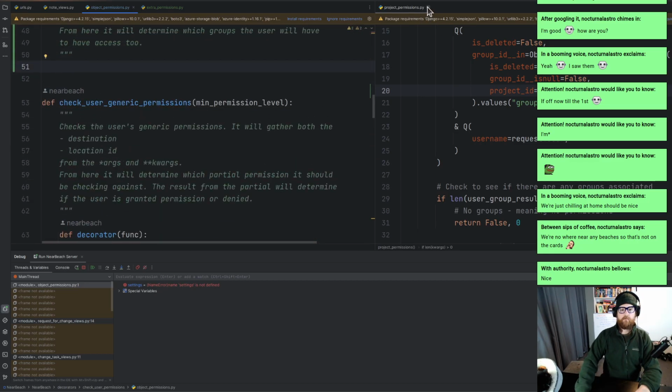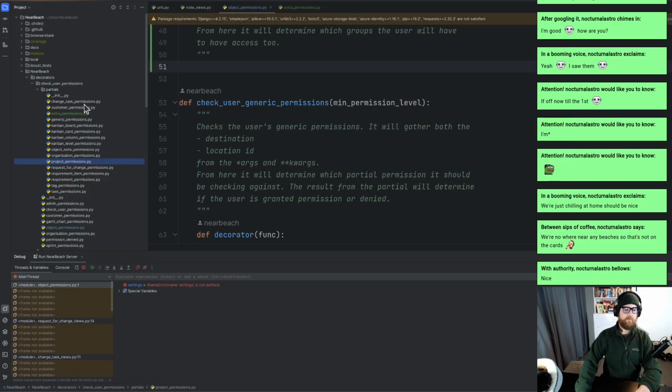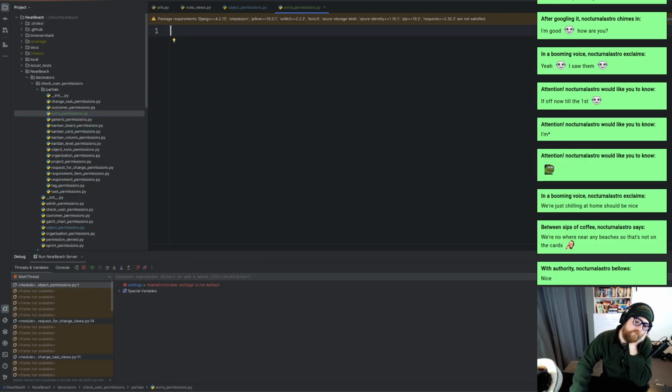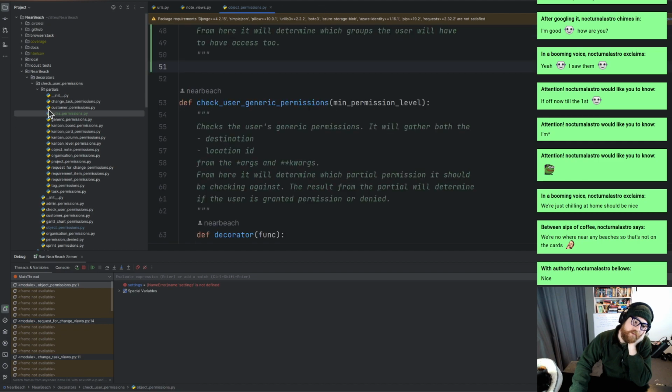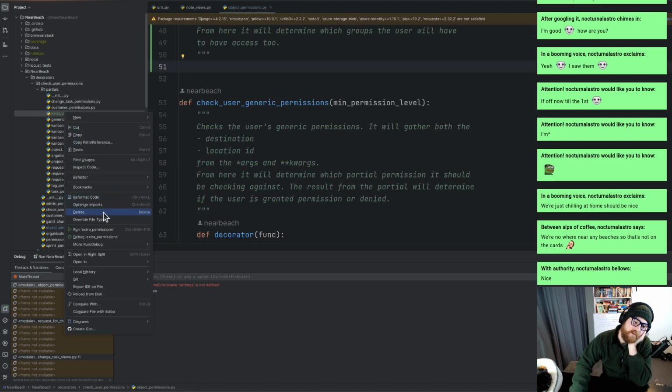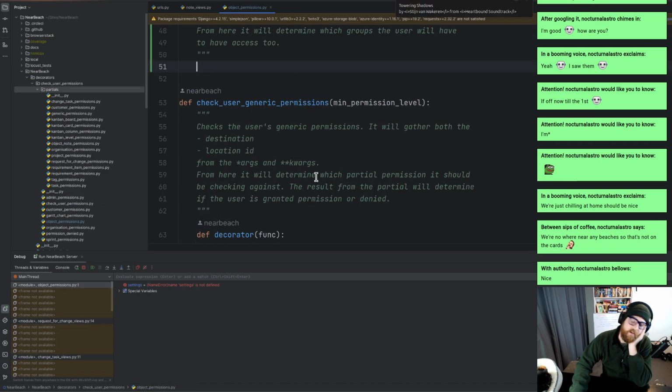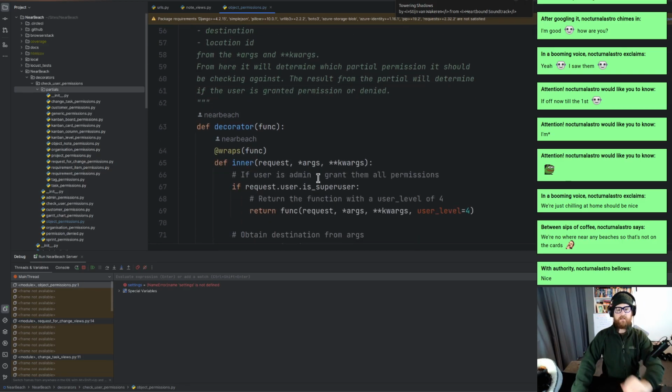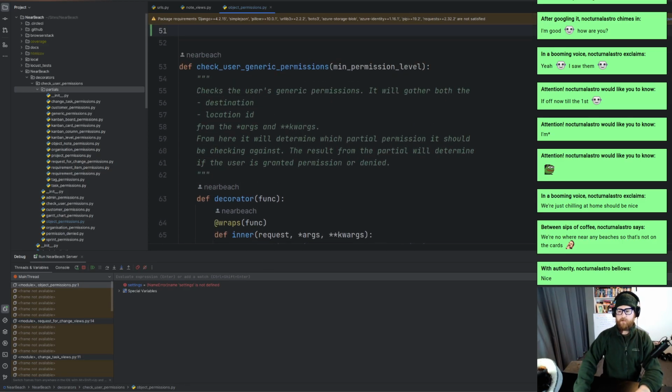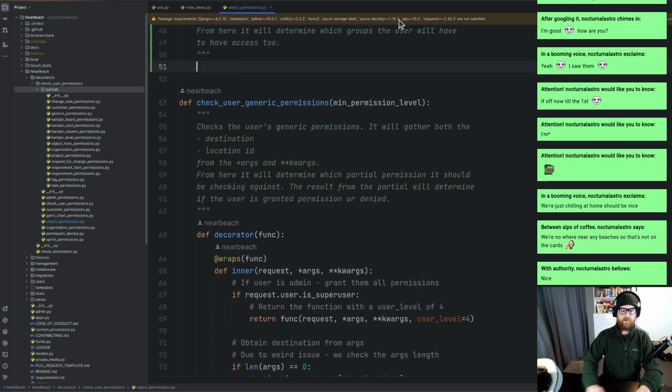So I'm gonna close this. I'm gonna open up this. Whether or not we need the extra permissions, I don't think so. I think we can get this all done in one little tiny thing. I think we can get it done in here. So I'm going to minimize this, so I can read the decorator. Oops.